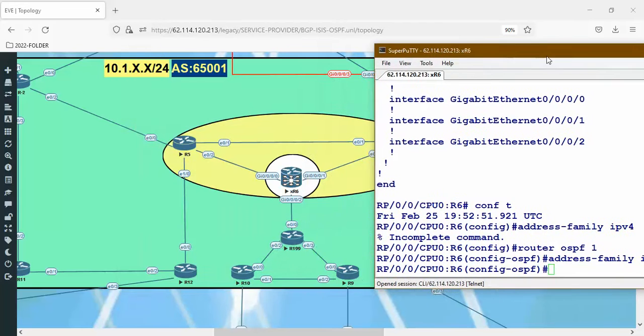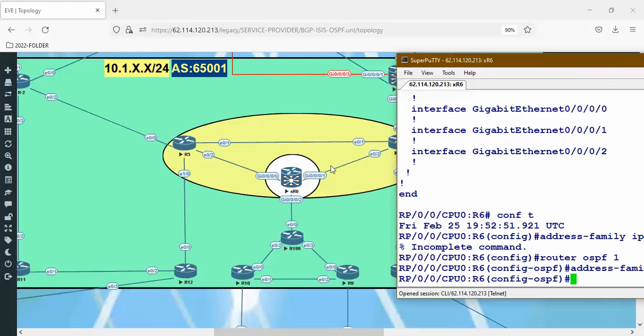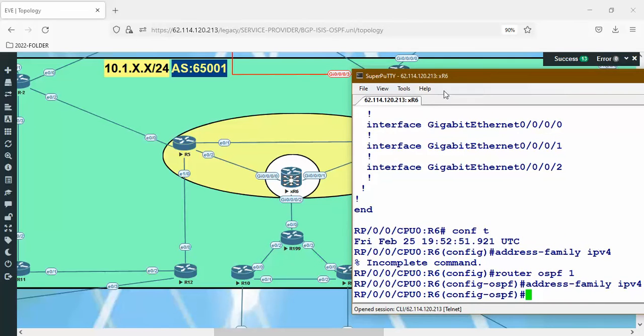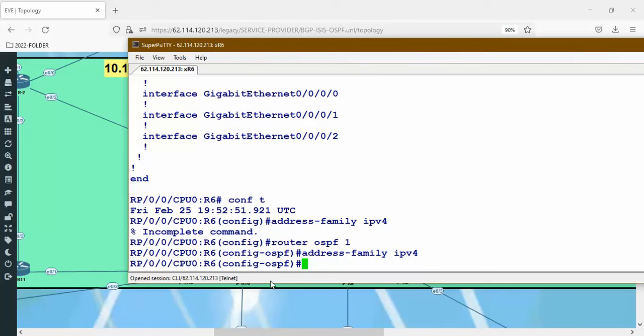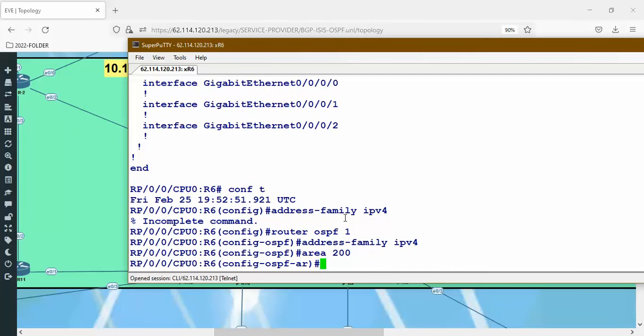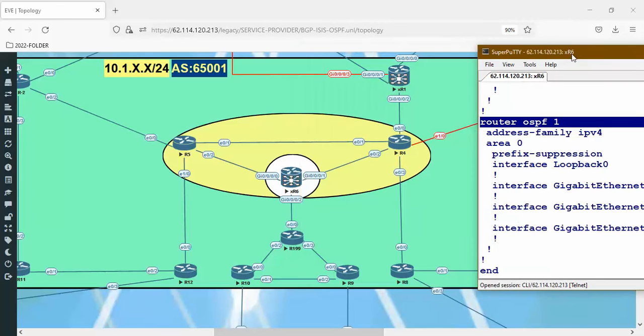Let's say, pick a number here, Ammar or Akmal. So this area is going to be where? What area? 200. Okay, 200. I thought you were going to say 6 because this is router 6, but it's okay, my friend. What you just said, area 200. And let's put what here? Put the area on gig 002.